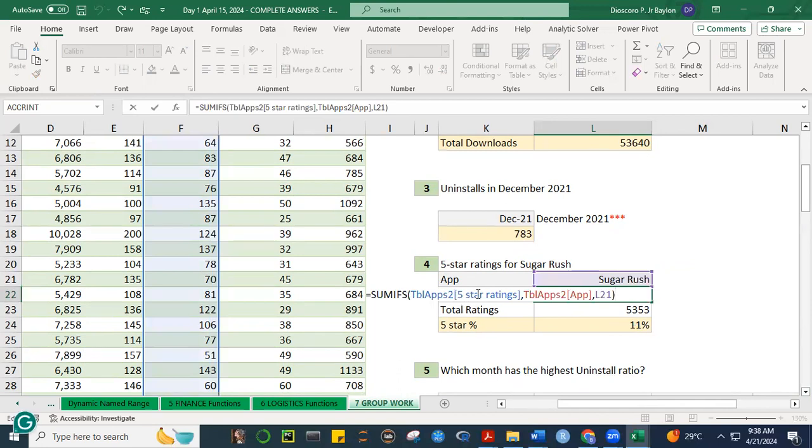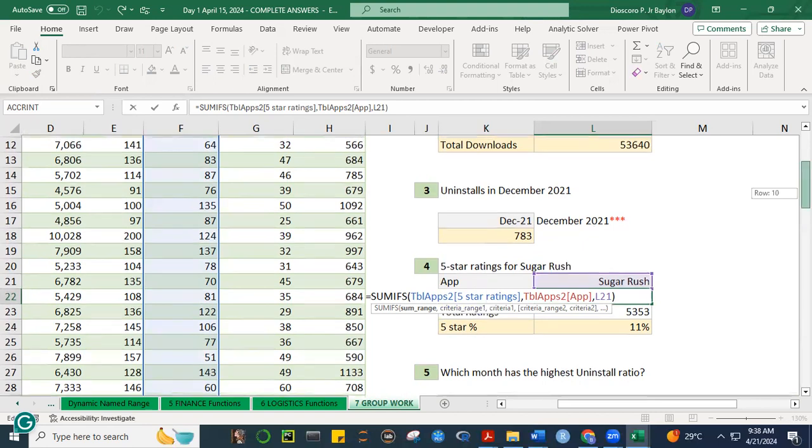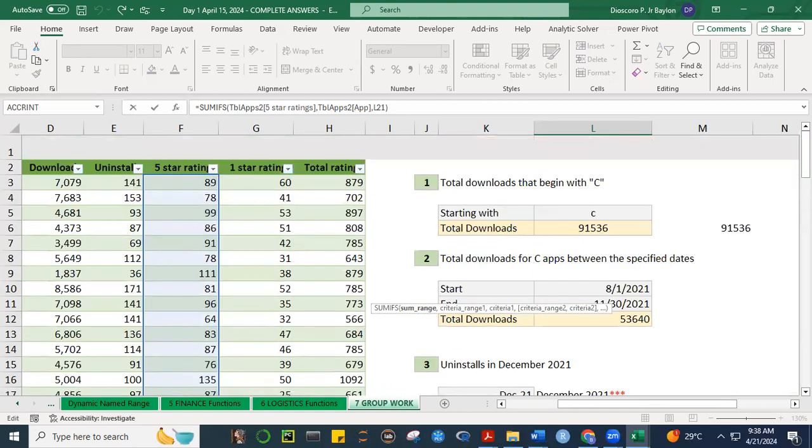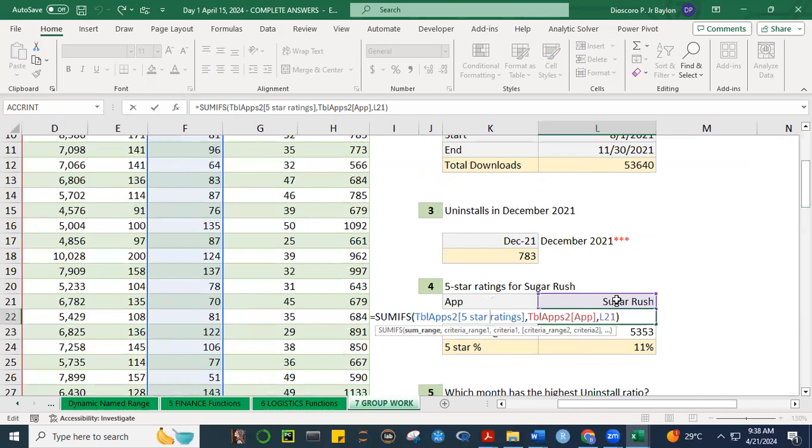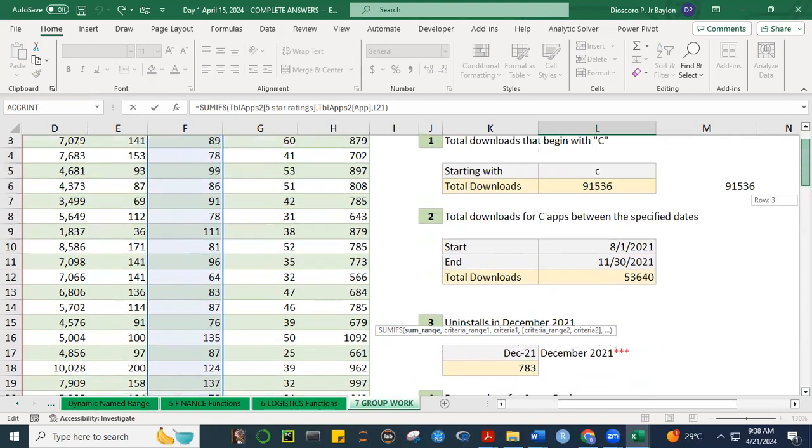We SUMIFS, table apps too, and then what we're going to sum is from 5-star ratings, which is this one. And then the criteria is L21 is here, Sugar Rush. So look for Sugar Rush under this one.